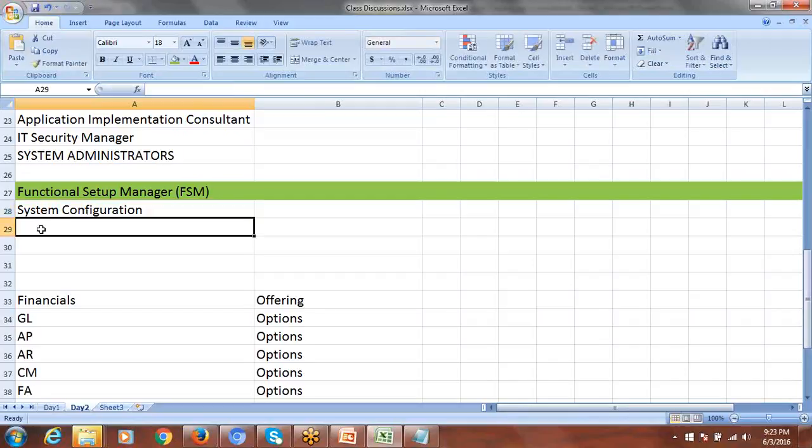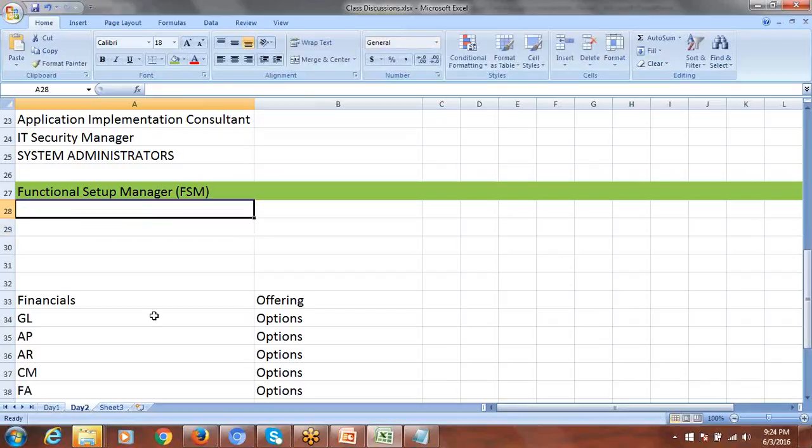And in Fusion, if you are going to do the implementation, first you have to create the project. Before creating the project, based on the scope of the project, you have to enable the offerings. Let me come one by one here.